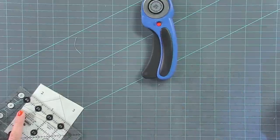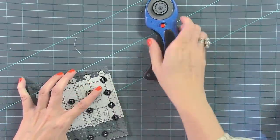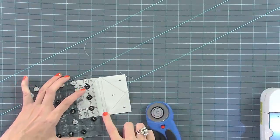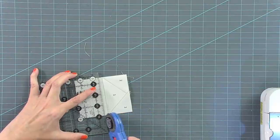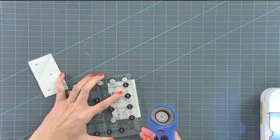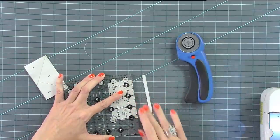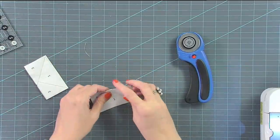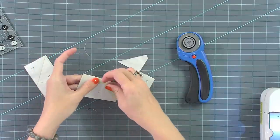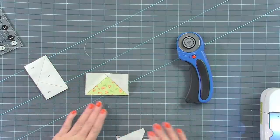Okay, I'm gonna have to put this on the floor because I don't have a trash can. That's fine. Okay, so you can see right here, I didn't exactly get the right angle, so I'm gonna do that. Now I just need to cut these two lines here. Now, it is very important to cut straight because that's what's gonna give you the accuracy. And then that's your waste. And I'm gonna pull the paper off. I have a little piece right there. And you have flying geese.